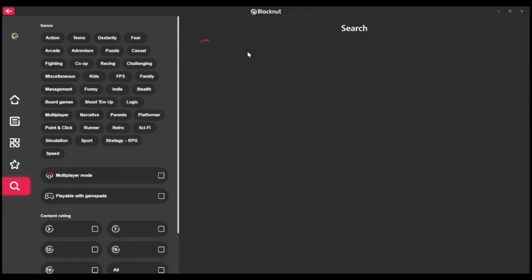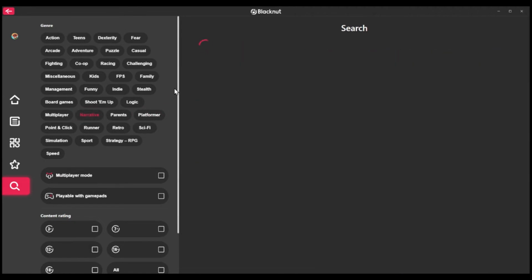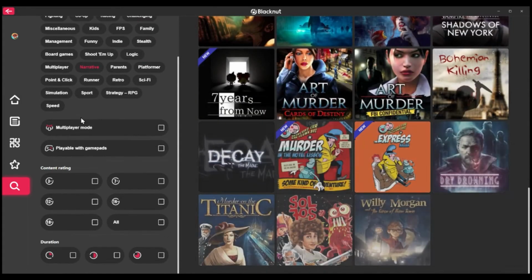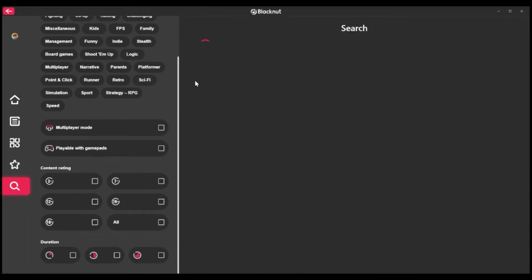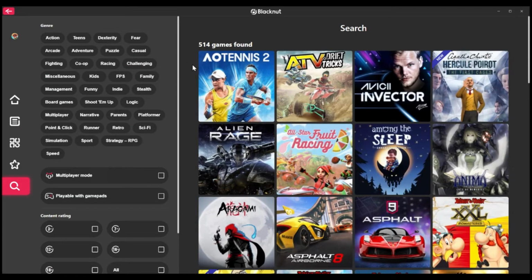But that being said, I don't think that the games that are here are bad. I selected narrative, but it still showed me 514 games, which is weird. Let's go back, let's try again. Okay, much better. But I do admire the fact that they're trying to have some stuff that is different. And that is very important.